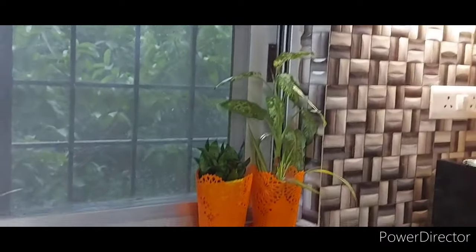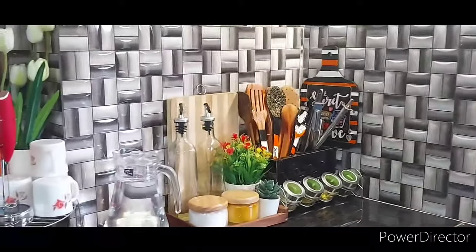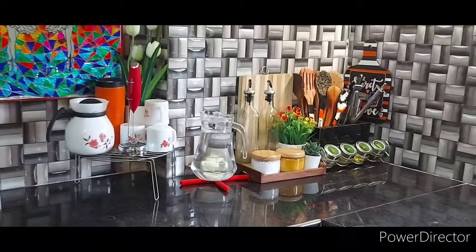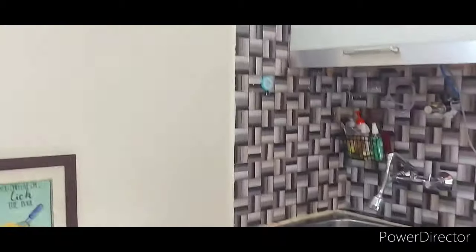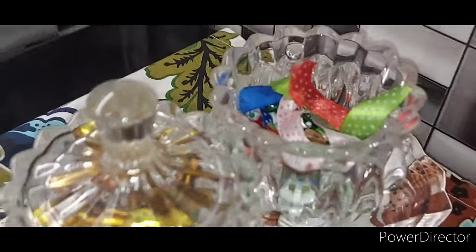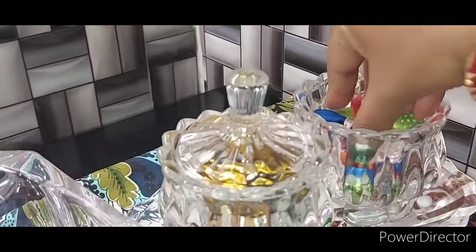So I'm going to show that with fewer spots the counter is so clean and neat. There is no compromise with the space on the top, and the spaces we have already used are just the corners. The microwave top can also be used for placing our dry fruits, candy or some fruit baskets.